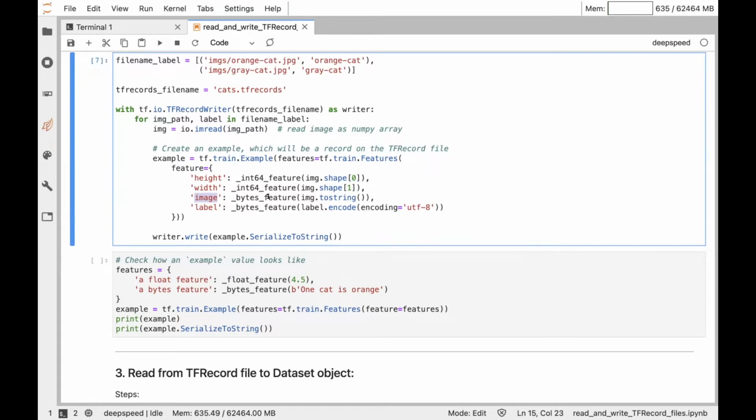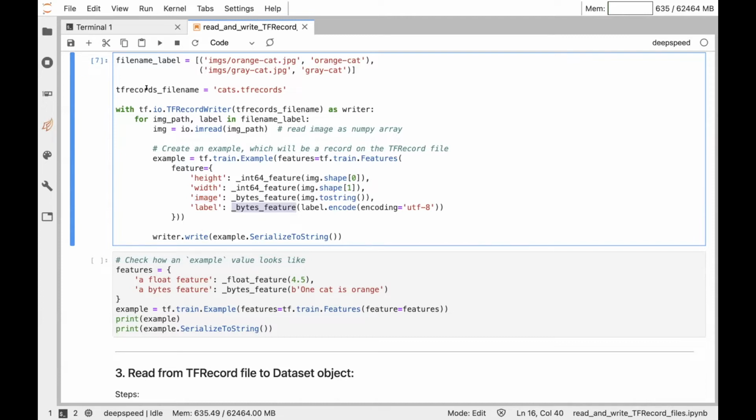And the image we serialize as a string, using some external functionality from this IO imread. And since it is a string, we use the byte feature. And same for the label, that is already a string. We pass it as a byte feature. And that's it, and we write.